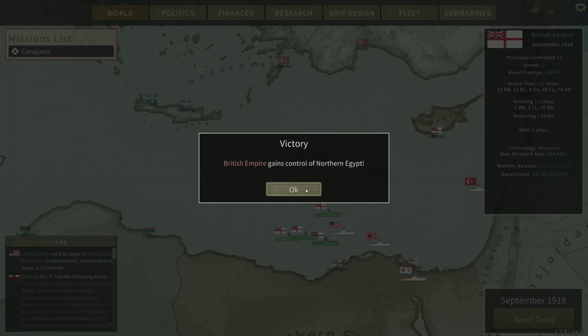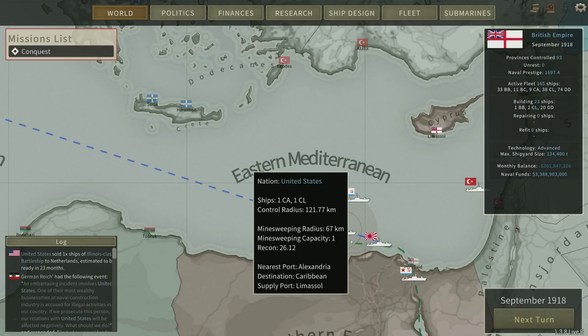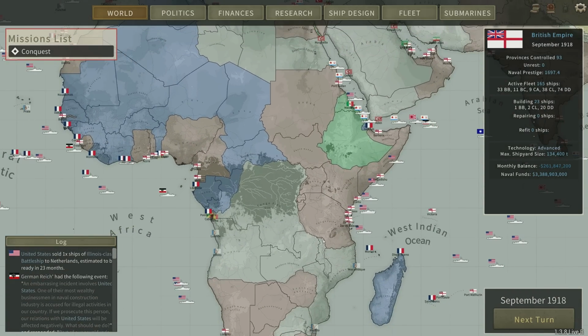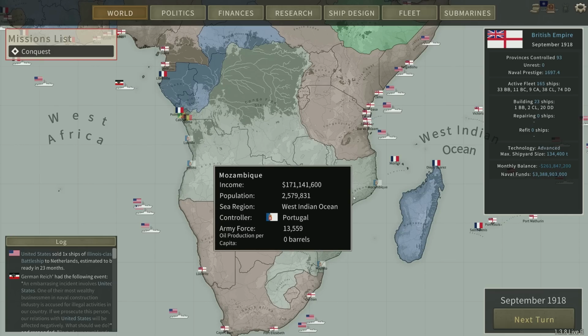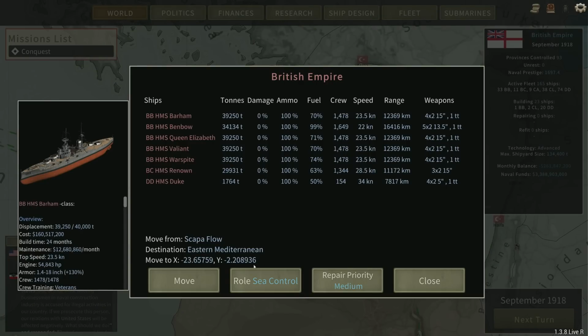Welcome back. We have taken Egypt. This is pretty significant because that means we now control the Suez Canal. It keeps asking me stuff in South America. I'm not interested. We might be able to take southern Egypt at some point, and then if we take northern Rhodesia or Mozambique, then we would be able to build the Cape to Cairo Railway, which would be kind of cool. Not that the game has that, but it's always a fun one to think about.